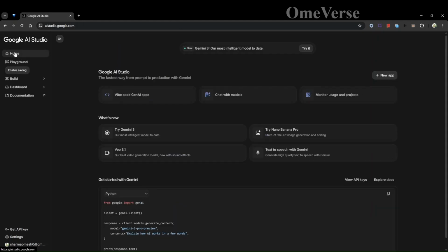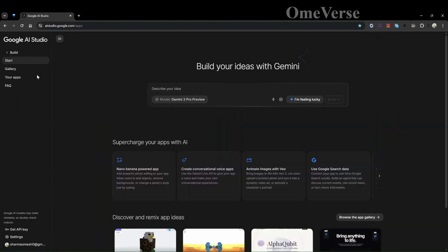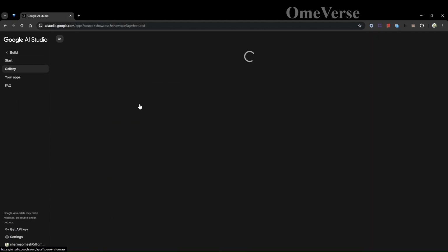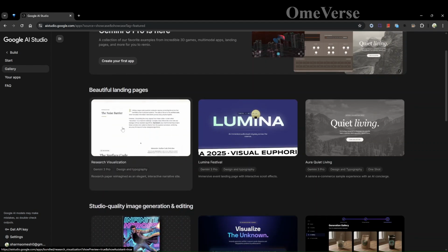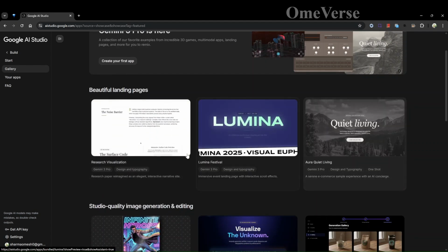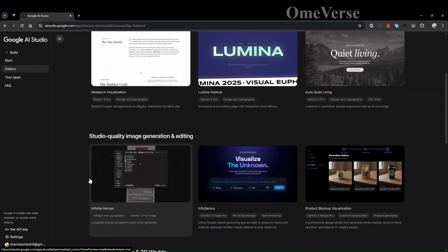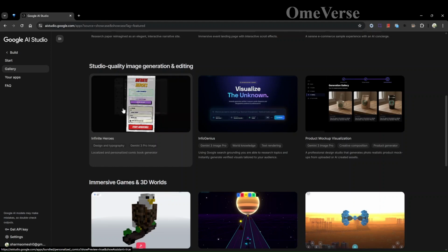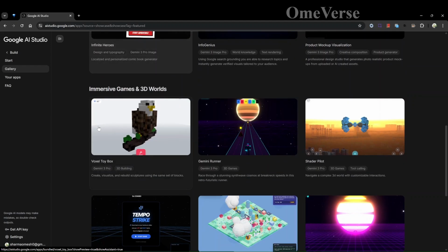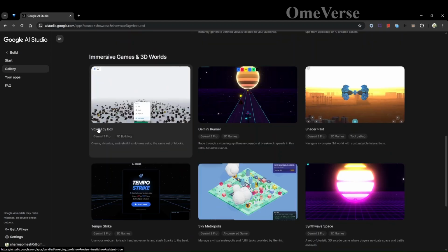Now the next thing we can start with is the dashboard, the main coding part. You can explore the gallery, which contains many pre-built templates. This includes complete websites, landing pages, or image generating tools, and you can edit your applications, even small gaming templates, which are almost all on the front-end side. Most of these examples are perfect for front-end development.